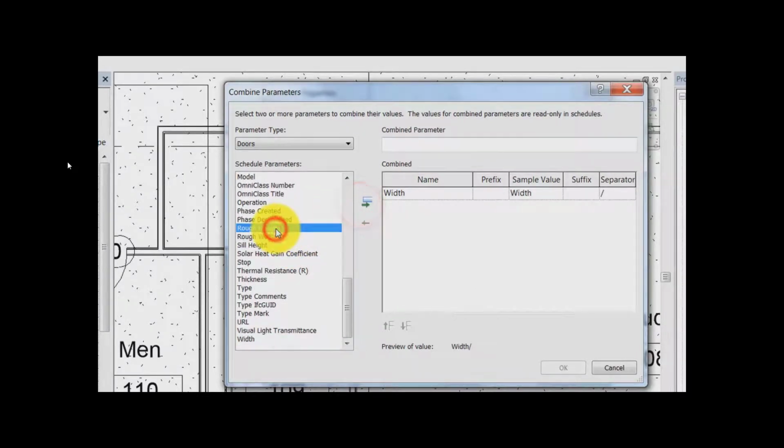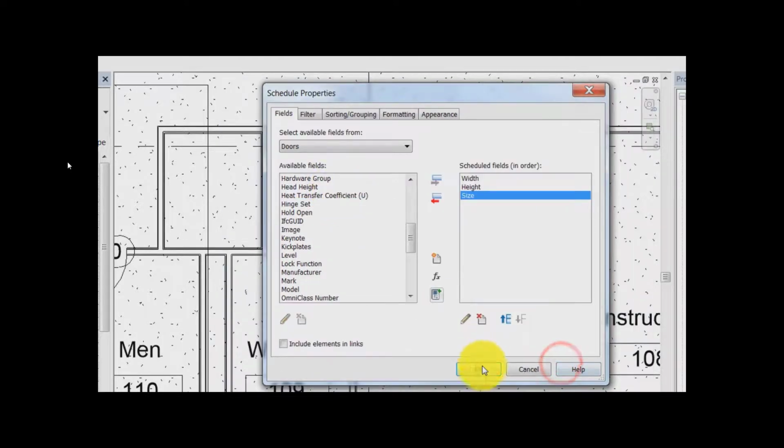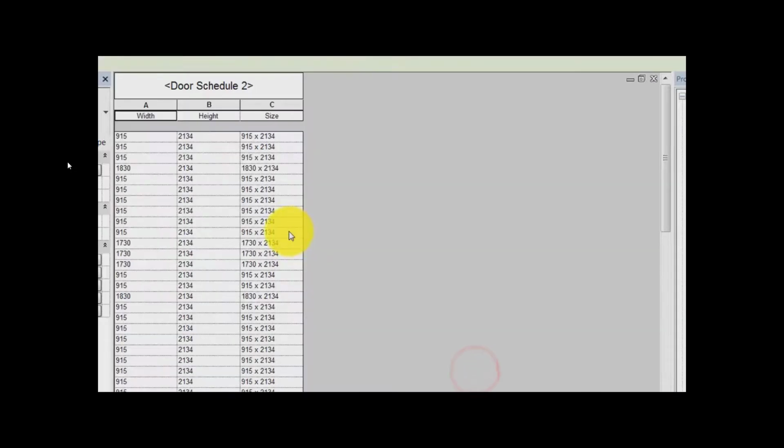Click on that, take the two across, call the parameter something like size, put a separator between them, such as times, and you now have width times height. Press OK again, and voila, you have concatenation in Revit.